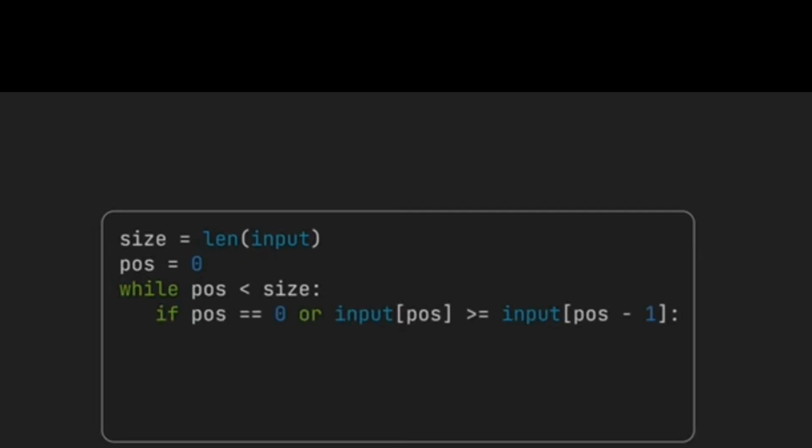The algorithm is simple. We define a variable to keep track of where we are in the array and do the following steps over and over, while the defined variable is less than the size of the array. If we are at the first element, or if two adjacent items are in the correct order, go one step forward. Otherwise, swap the items as they are in the wrong order and go one step backwards. Clearly, the algorithm doesn't contain any nested loops, so at first glance, it might seem it's in an order of n. But that's not true, as we might go backwards in the array as well.